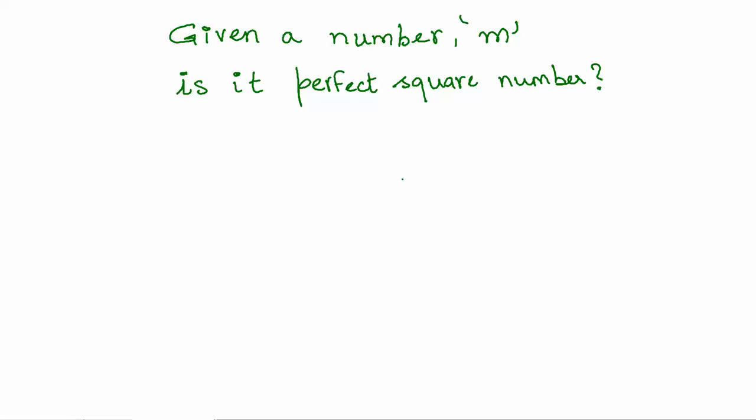Okay, in this video, let us look at an interesting example or an application of the prime factorization to find the square root of a given number. Now, let me flip the problem. Let us say we are given a number m and we are asked to find out whether it is a perfect square number or not, and how would you do that?